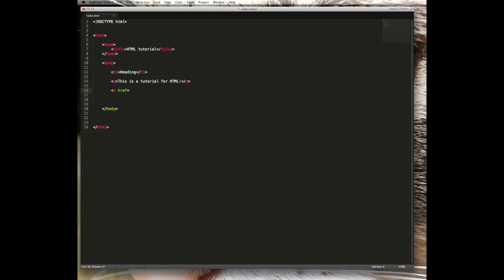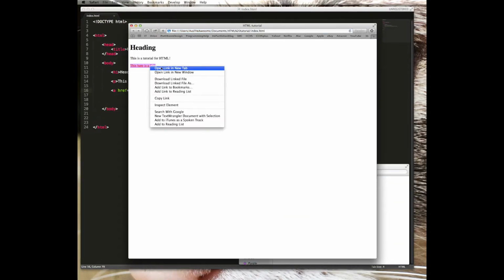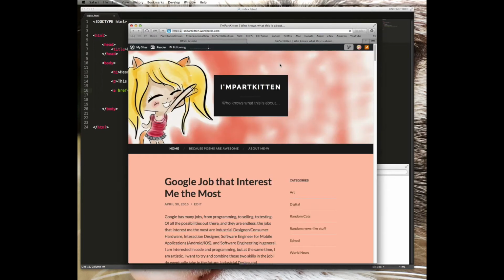The A tag is for links. You know those things you click on to navigate the World Wide Web? Well, href is the hyperlink reference for said link. Always place the entire link within quotation marks after href. In between the start and the end of the tag is where you're going to write the words that will appear for the link. Here, I link the page to my blog.